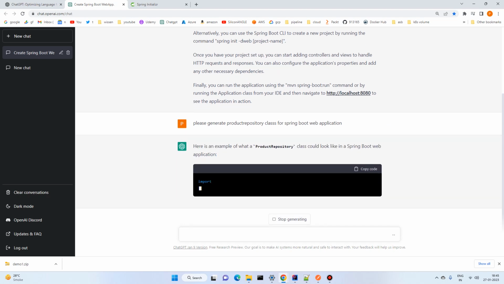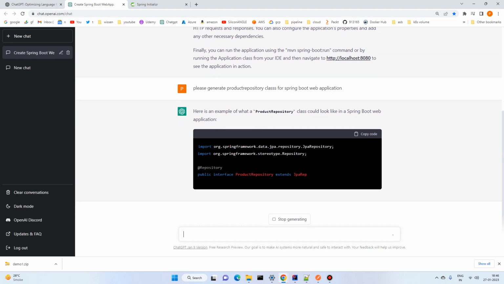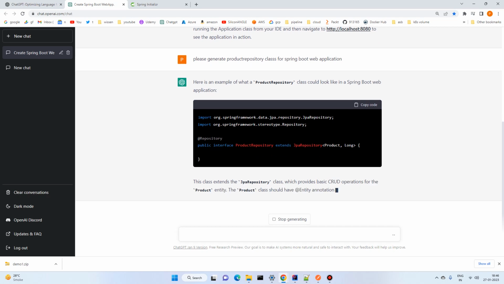So it is starting to generate. It will write all the code. There are chances of minor mistakes that we can debug.